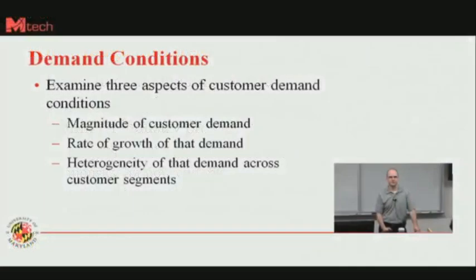And when we look at demand, we want to think about it in three different ways. One is the magnitude. What do I mean by magnitude? Amount, quantity, size. We want to think about the rate of change and preferably the rate of growth. So we might have a big market, we might have a small market, but again, we're more concerned about, is it growing? Is it expanding? And then there's this element of heterogeneity, which is the level of similarity within that demand. And we'll talk about what that means as tied to segmentation as well.